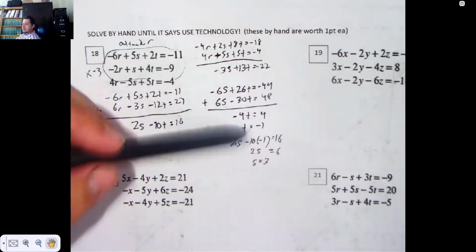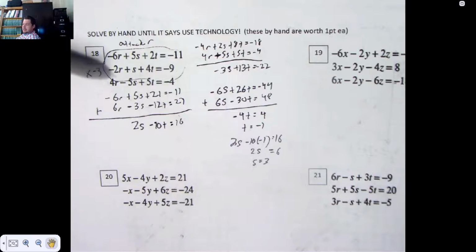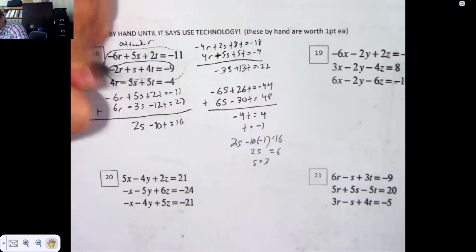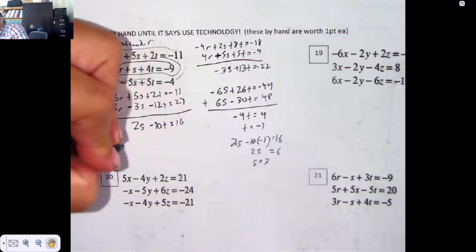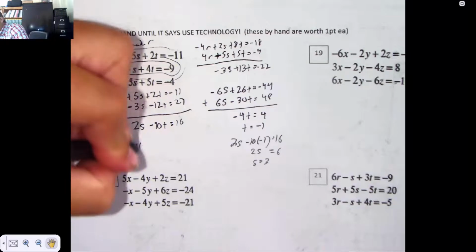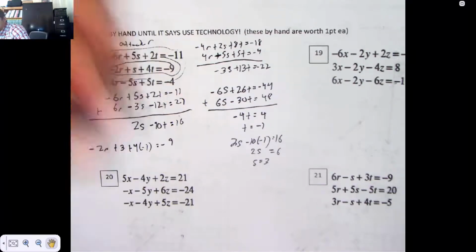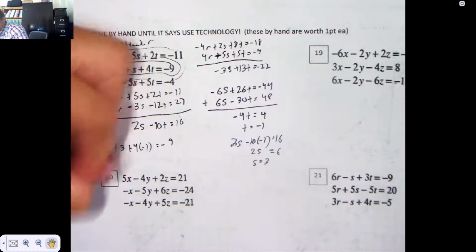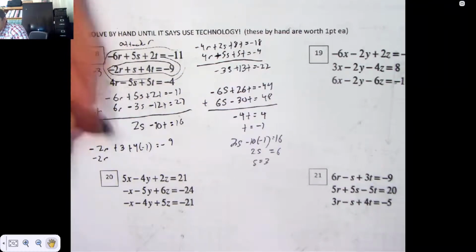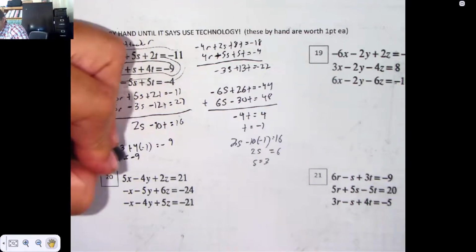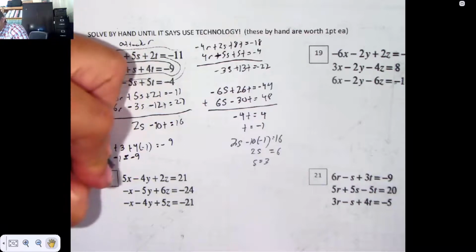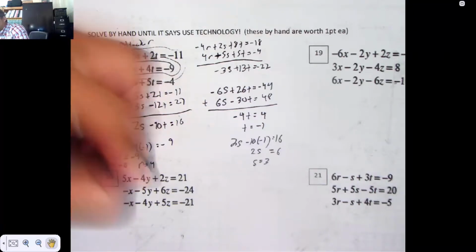So now I have T, I have S. I can plug into one of these and get R. Doesn't really matter which one you do. I'm going to go with the middle one. I'm going to use this guy right here. -2R plus 3S plus 4 times -1 is equal to -9. -2R, this is going to make -4 and 3, so -1 is equal to -9. Add 1. -2R is -8. Divide by 2, and R is 4.